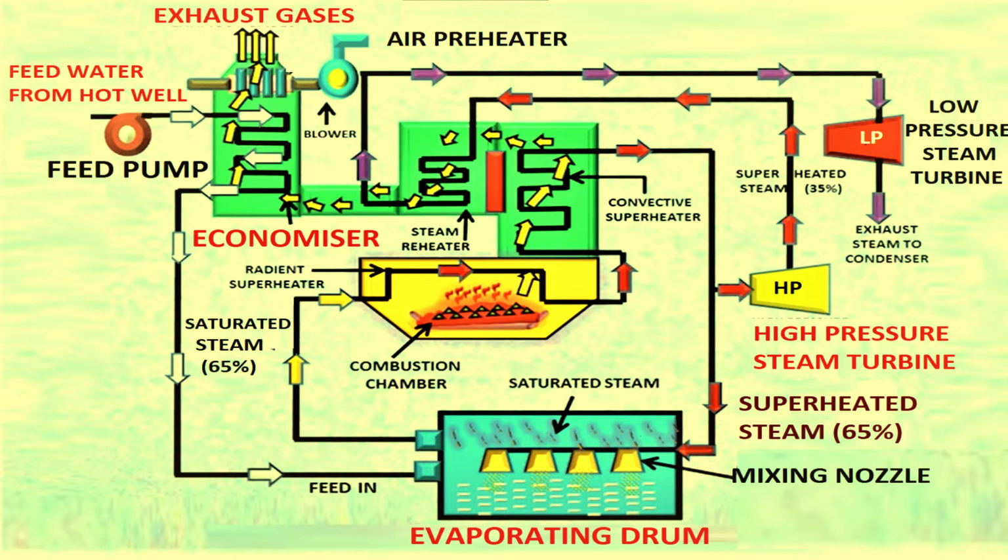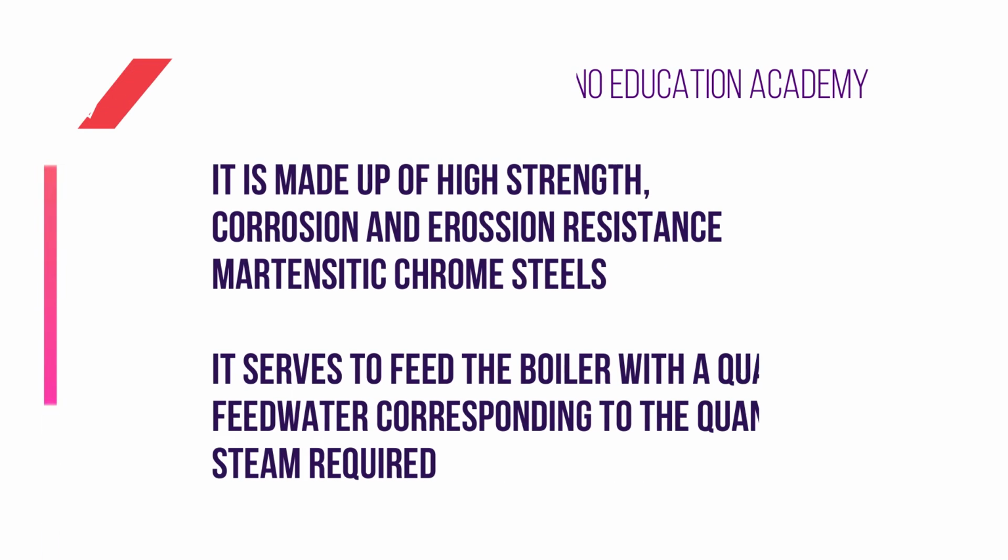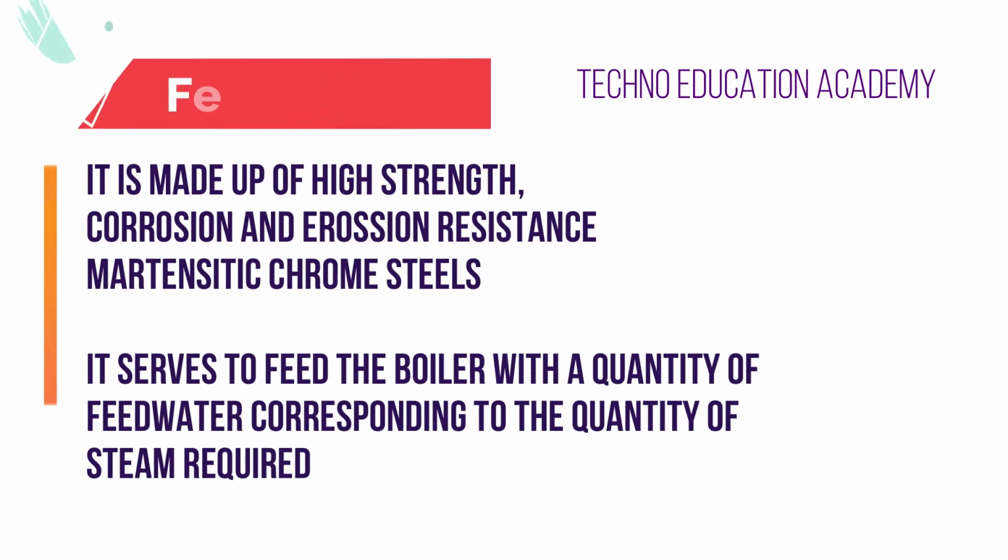So first of all we will discuss the different components of the Loeffler boiler, then after we will discuss its working principle, advantages and disadvantages. The first component is the feed pump. The feed pump is made of high strength, corrosion resistant and erosion resistant martensitic chrome steels, and it serves to feed the boiler with a quantity of feed water corresponding to the quantity of steam required in the boiler.